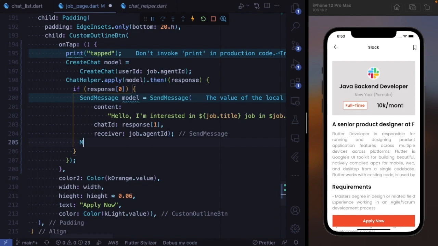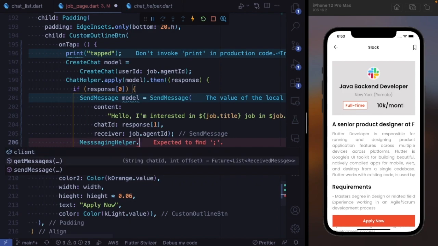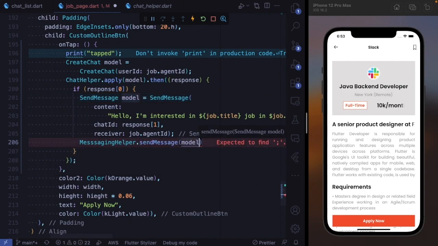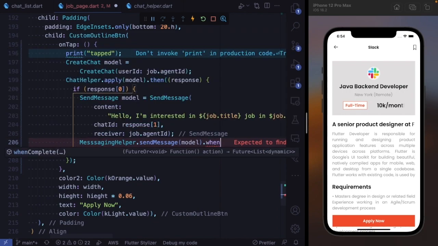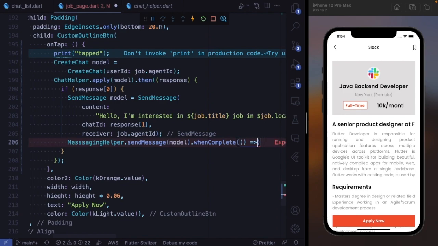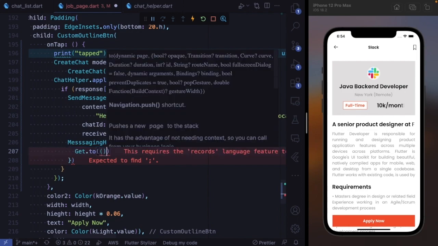So here we're going to require our messaging helper. We need to send a message and we have our model already. So here we need to use when completed, because we need to do something after completing. So we need to navigate back.